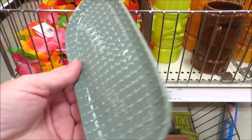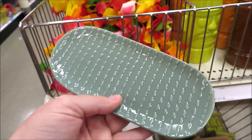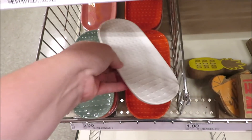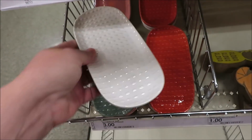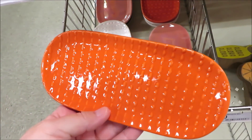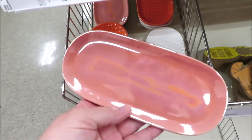Now they're calling these trinket trays — really cute little ceramic plates for three dollars. They have them in some really pretty colors: this bright green with almost a hobnail design, the white, it also comes in orange and an iridescent pink. I think these would be perfect next to a sink as a soap holder.